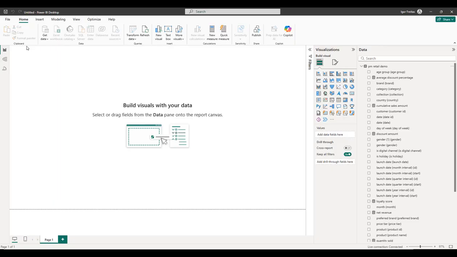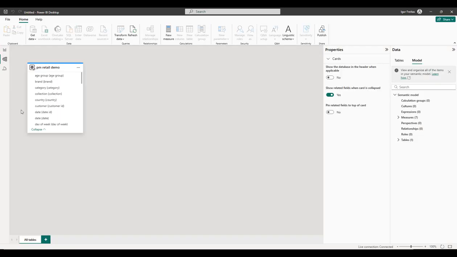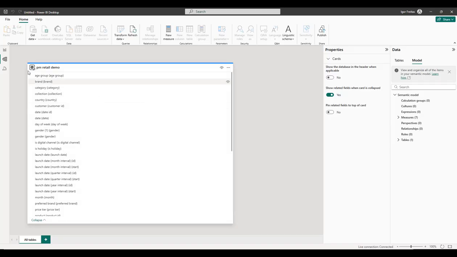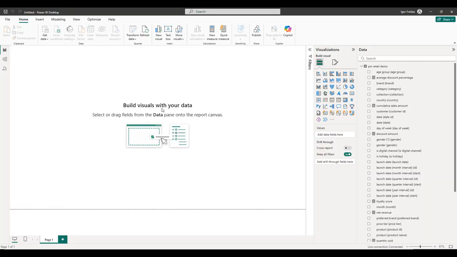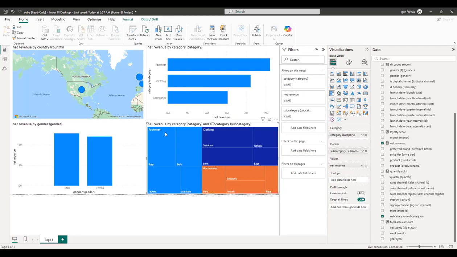Remember, the model will be available not only here in this panel, it will also be available here in the model view panel of Power BI. You can expand, you can see the whole thing, you can go back to report view and start building your visualizations as we did with this one right here. All right, so this is the way to consume a Mosaic model in Power BI.